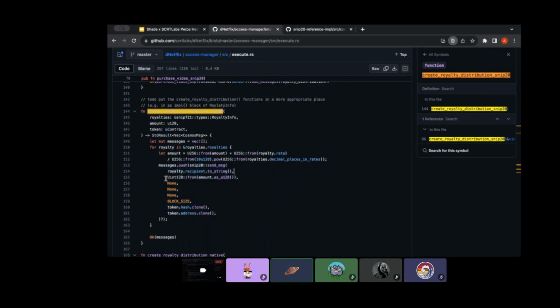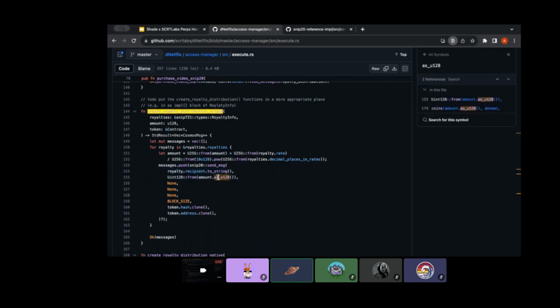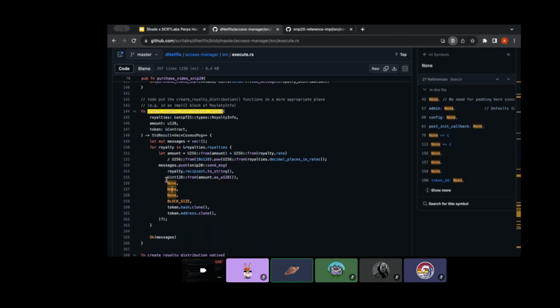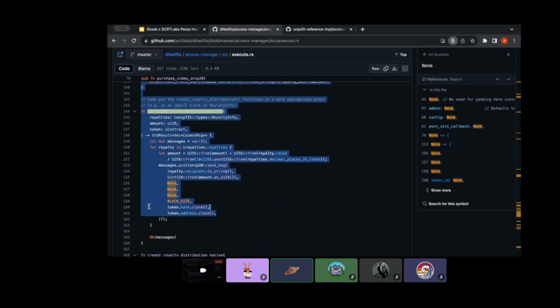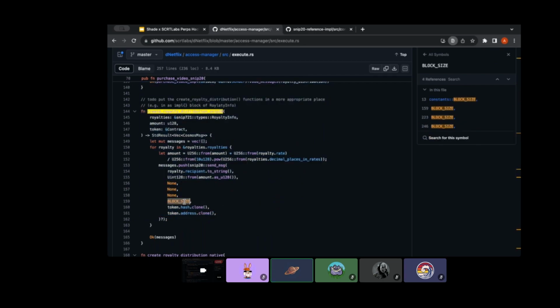So you send some snip to a contract, to the recipient of this royalty, and you just basically get yourself the amount that you have from the royalty, from what you calculated. That's your royalty basically, and you use your token that you have. For example, in this case, maybe it would be SCRT, and that's it. Essentially, that's how easy it is to send snips using SecretToolkit.